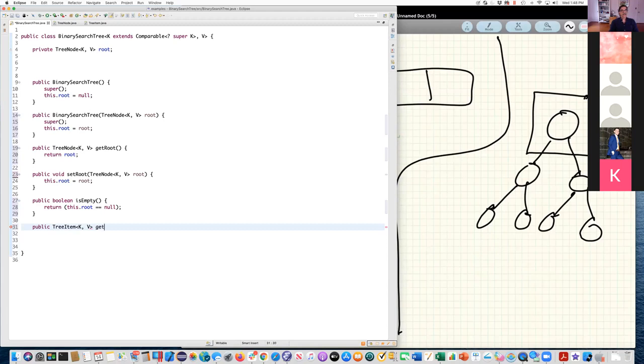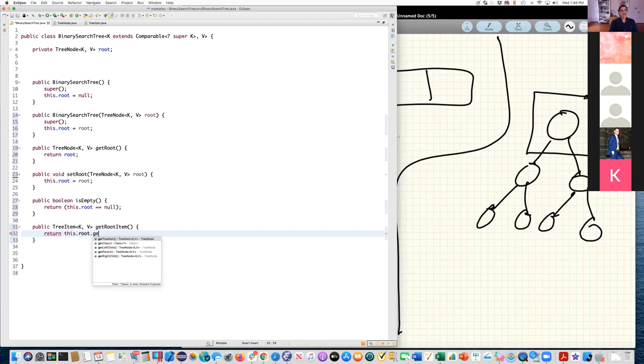Get root item. Get me whatever item happens to be in the root. So we can say return this.root.getTreeItem. That would be cool.